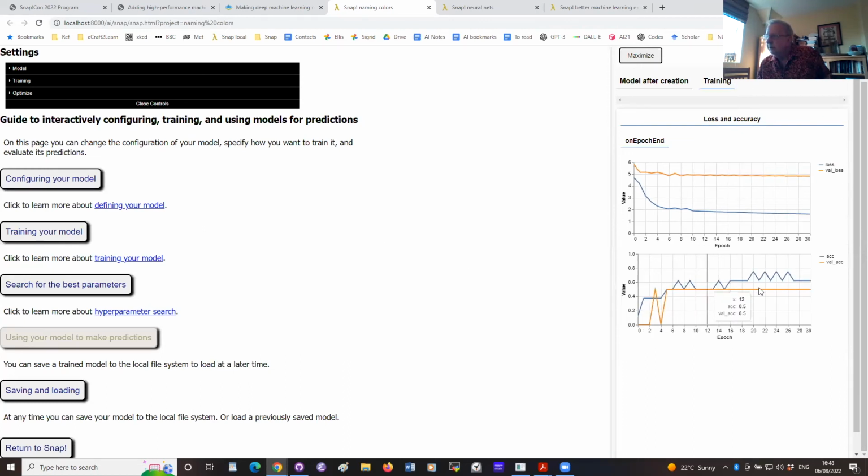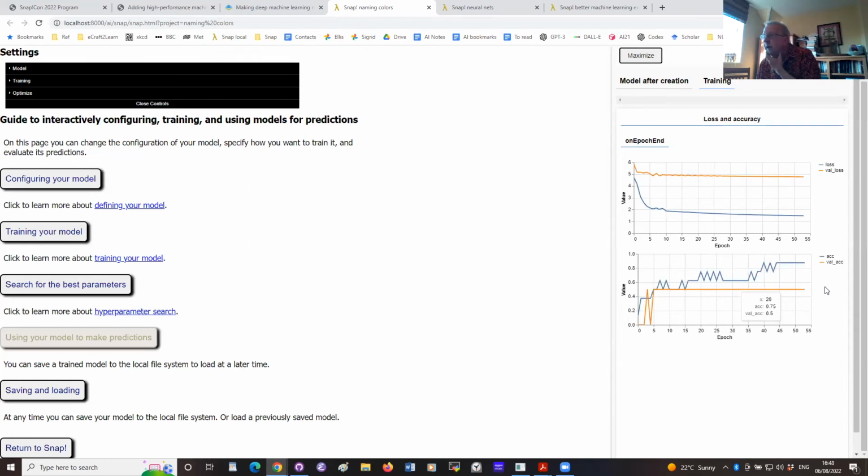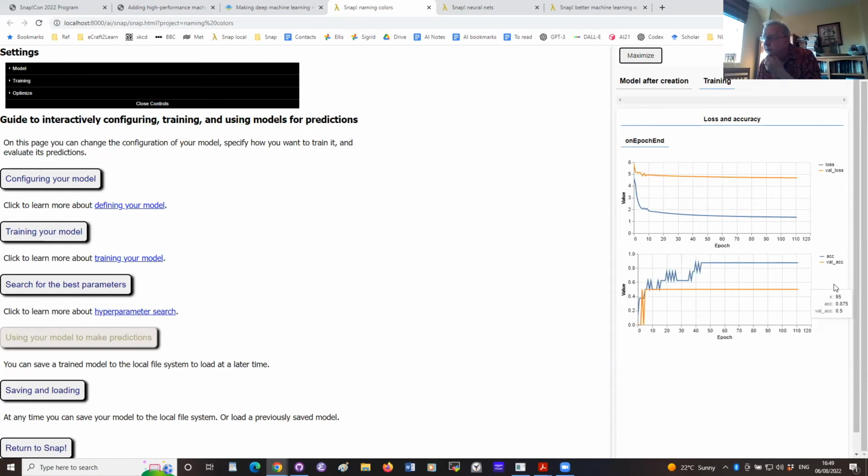And now, because this is a classification thing, we're actually seeing how accurate it is. It's pretty accurate already, getting it about half right, which out of 5 choices is not too bad. On the other hand, it has so little data that it's not very reliable.